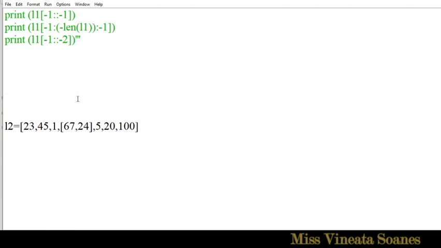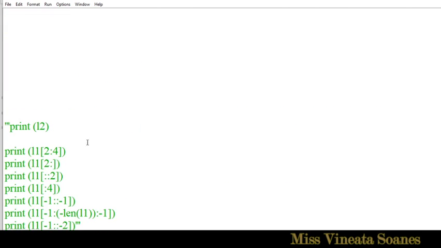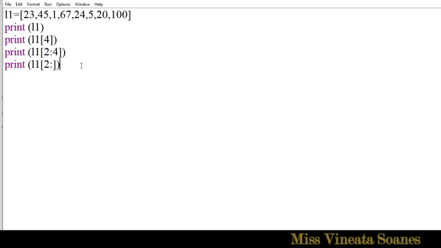So coming to the next example, if I give 2, this is a step. I have not given the starting nor the ending, but I have given the step. This would mean the entire list, but it will jump by 2, only the steps. So you can guess now it will be 23, 1, 24, then 20.